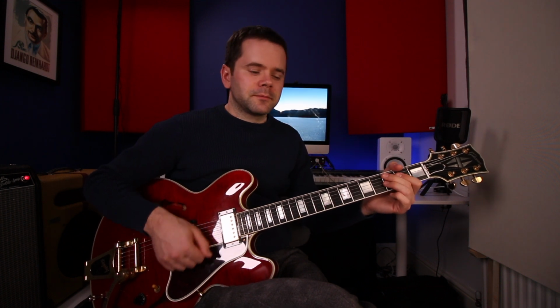Another thing that can help with doing that A section is just think of the melody in order to know when to change chords. So like da, da, do, do, do, do, do, do. Keep that going until you reach the F. That will be an easy way to know when to change chord if you have difficulty counting the bars.